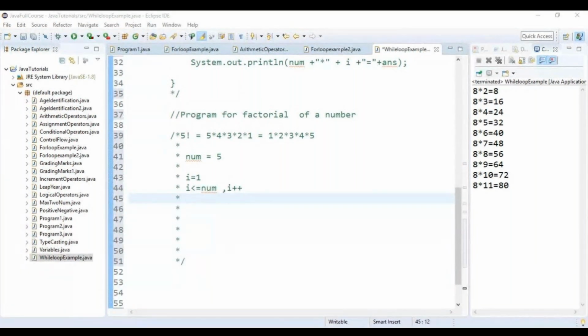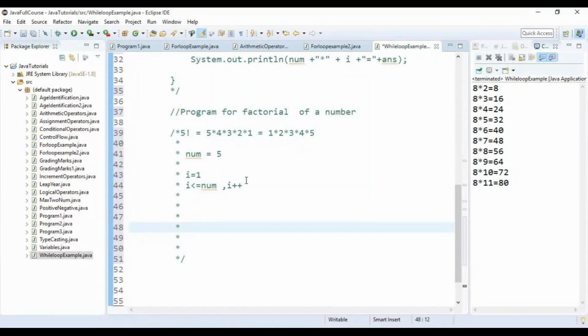How to store it? How to write the factorial? Answer is equal to answer into... Yeah, you can take minus or plus. I'm using this concept. Okay, let me use plus because we are very much familiar with I plus plus. That is the reason I am starting my I with 1. I don't have a problem.